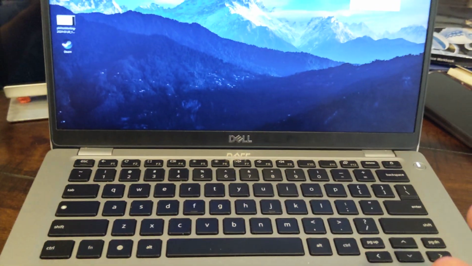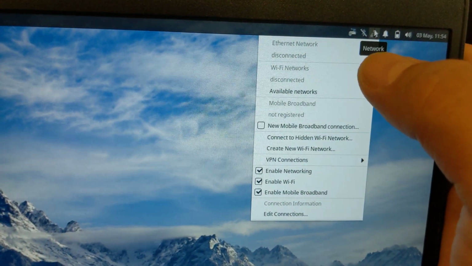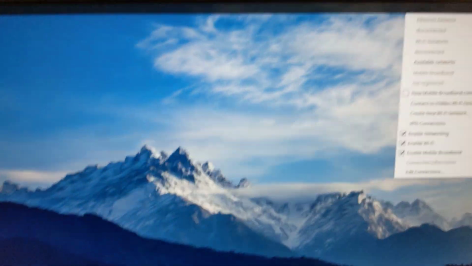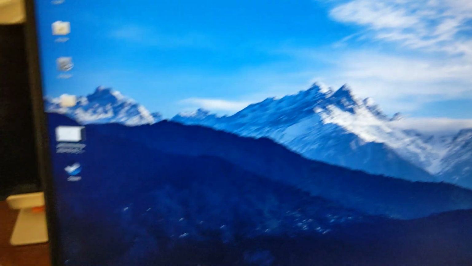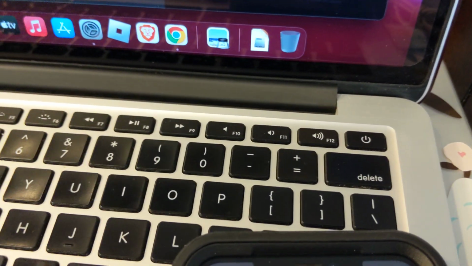So now I'm curious to see if it'll work for a Linux machine. I have my Wi-Fi network disabled or disconnected. I'm going to go ahead and try to plug it in. This light has turned off, so let me try to plug it in. I think there's a USB over here. It asks me if I want to trust the computer. I'm going to go and trust. It asks me for my password.